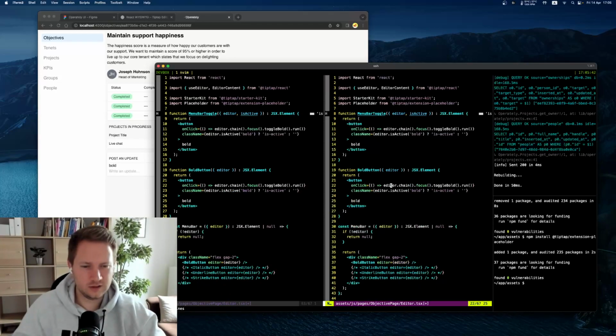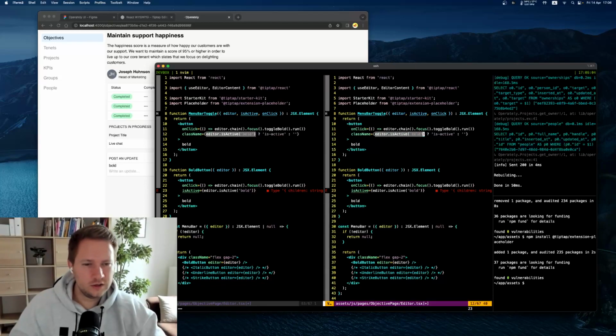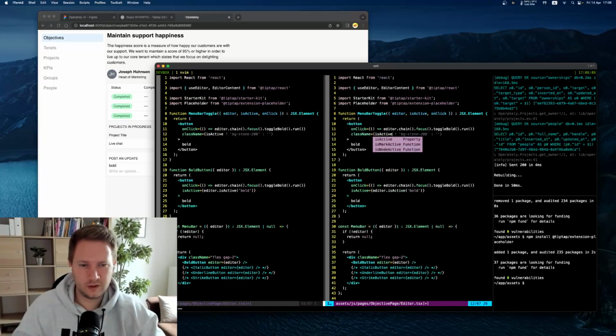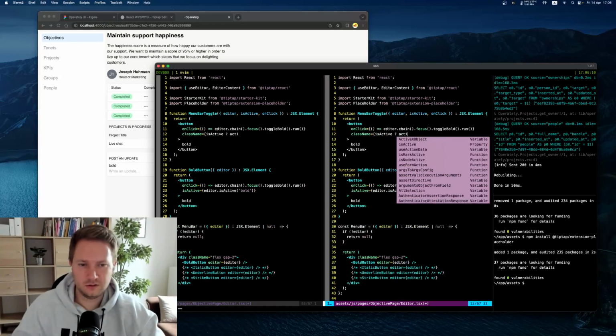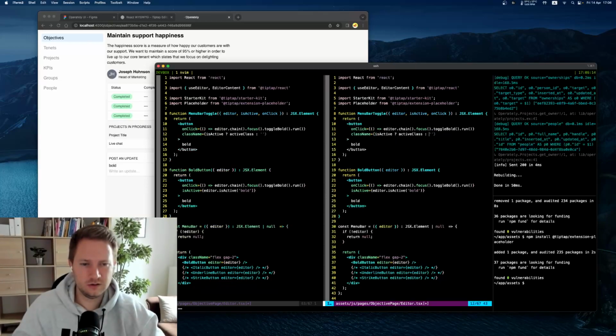The onClick and class names can remain here, but maybe let's call this is active. And then I can decide the class name in the menu bar toggle. So is active and on click. So I can replace this with is active, then pass an active class, otherwise inactive class.